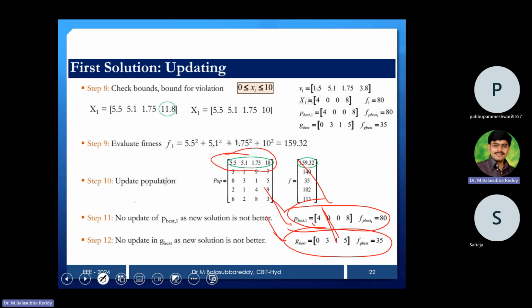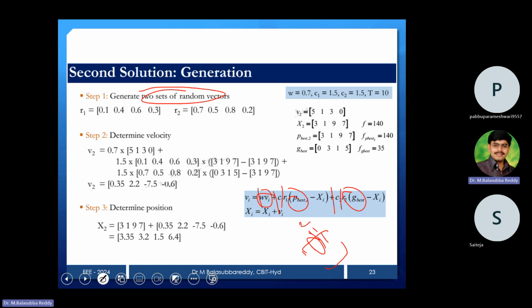So earlier P best and G best will be the same. So now what you can do is, again we have to determine the velocity using the same formula and new velocity you can check it. Minus values are there. So what you have to do? When it is either lower best or upper best, then you can see the new velocity and new position. I will get the new position, present position plus velocity. We can write it as a new solution.